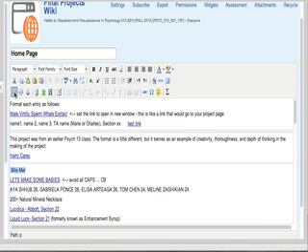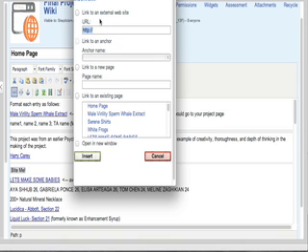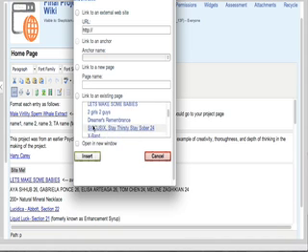I'm going to click on that, and there's several options here. You can link to an external web page. You can link to an anchor, which I'm not going to talk about here. You can link to a new page, which is what we want to do. And then you can also link to an existing page, one that's already there. Linking to an existing page is very useful if you've set up several pages for your final project. Let's say one for testimonials, another for research results. You'll have these different pages and you'll want to link to them.